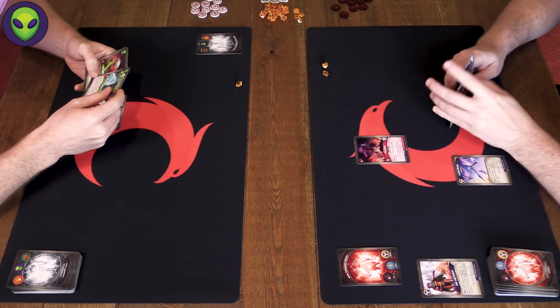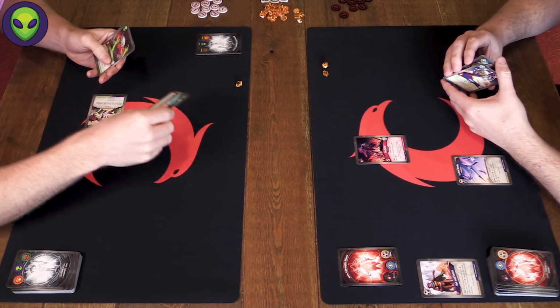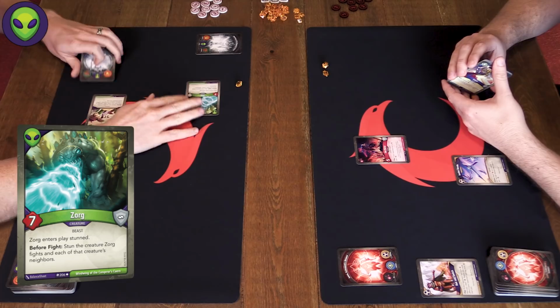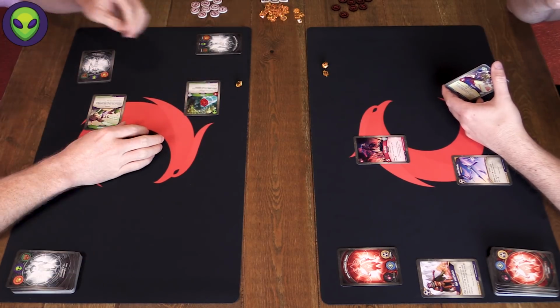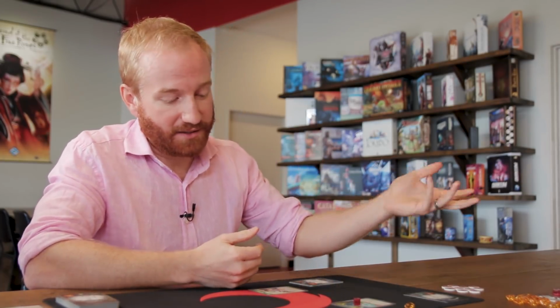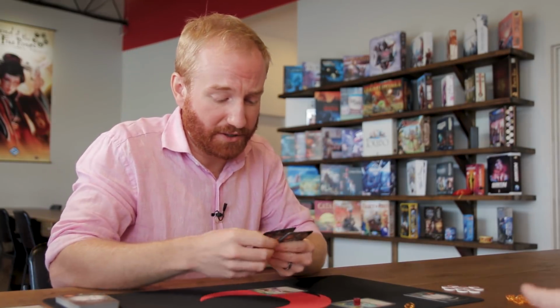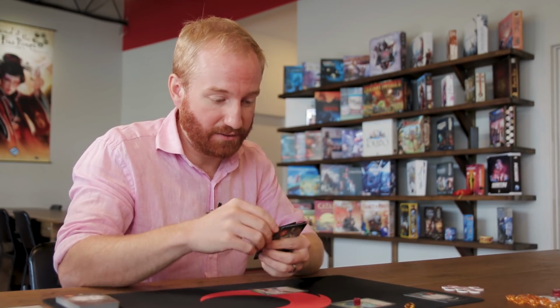And then, as you might expect, let's play Zorg here. So Enter Play Stunned. So I'm going to get a little stun. Now, what a stun is, you basically have to burn your next action that you would want to do something with. Zorg removes the stun instead. So I would tap, and then the stun's gone, and the next turn, ready, and get my stuff on. And a lot of the big Martian stuff comes into play stunned, as you will now notice.